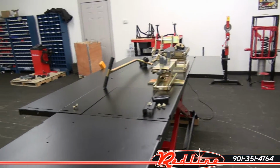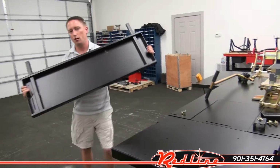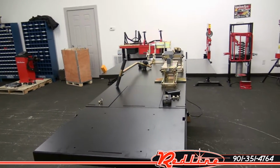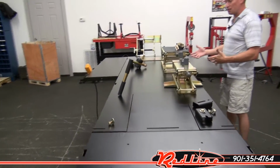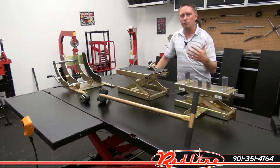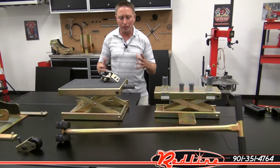And I'll go get the other panel over here and do the same. Obviously I could pull all 4 of them off. In this case I'm just going to pull off 2 for this demo. So now we've got a trike table. Had I pulled off the opposite side extensions, you'd go flip-flop back and forth between a Goldwing trike table versus a Can-Am Spider trike table. So very neat little table.